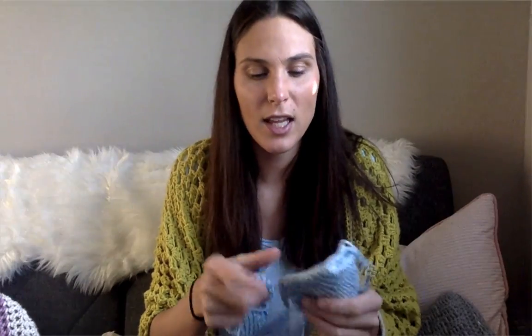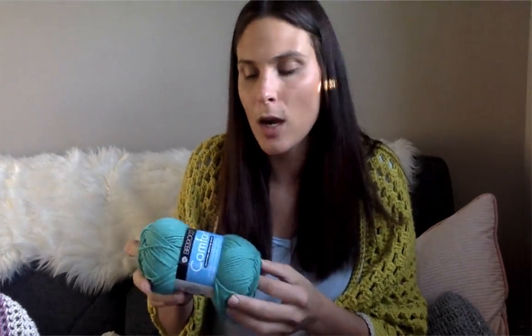I was just so surprised with how much I really like this yarn, how much I've been working with it. That's actually the yarn I'm using to make the amigurumi I'm working on right now. It's kind of perfect for an amigurumi because a lot of amigurumi goes to children and they like to get their hands dirty and play with it. So, you know, it's easy to care for. The Berroco Comfort comes in worsted, and they have a whole line of the Comfort line. I've used the worsted and the chunky, and I really like both of them. I think you're going to like it too.